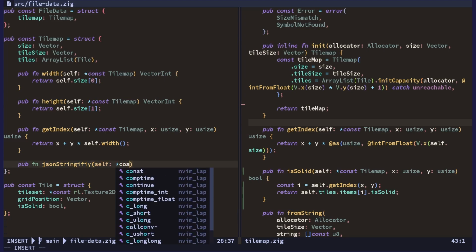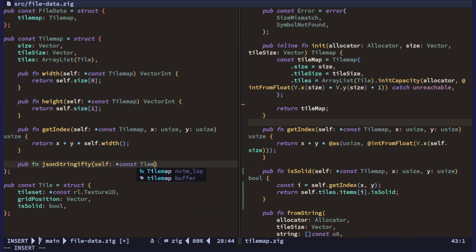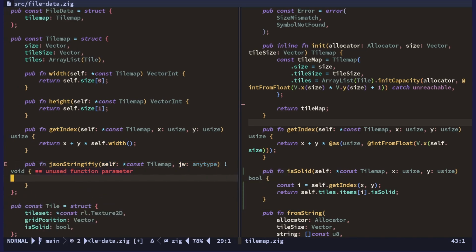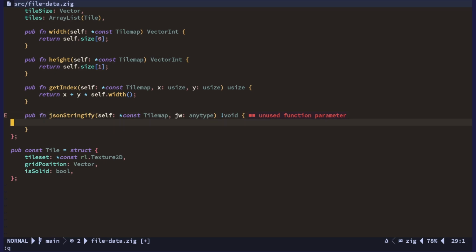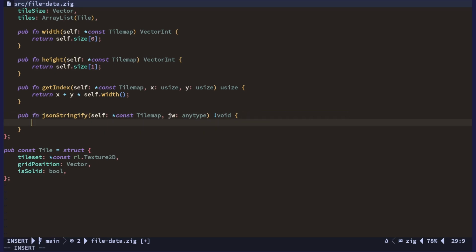And this one is a tilemap. And then I think we get the writer here, jw, so it's a special kind of writer that writes JSON files. And then I believe it's just an error like this. Okay. Then, stringify. And we also need a JSON parse function, but let's start here.